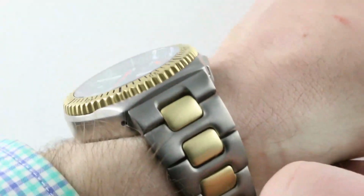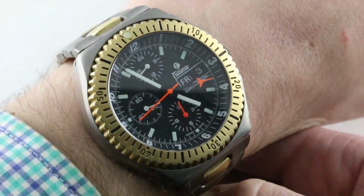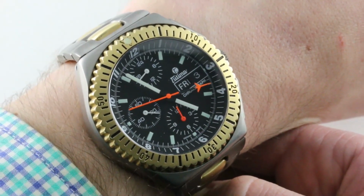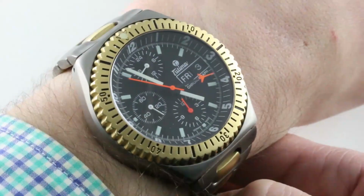Powered by a Lemania 5100, it is both indestructible and a little bit of a chunk at 14.9mm thick, but I can consider that to be part of the enduring character of this Teutonic timer. This Teutonic Tutima, by the way, is an easy watch to wear even on a smaller wrist. I can recommend it for wrists as small as 14cm in circumference because of the cushion case profile.